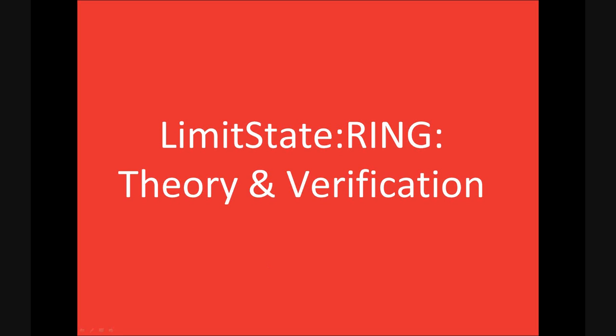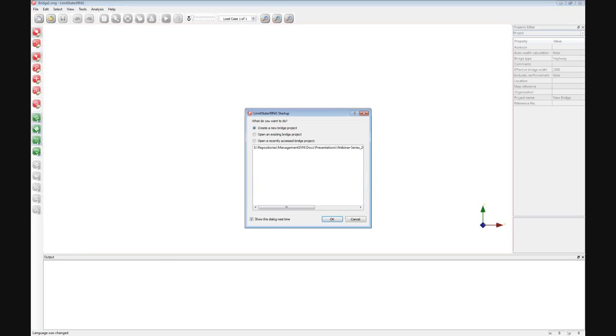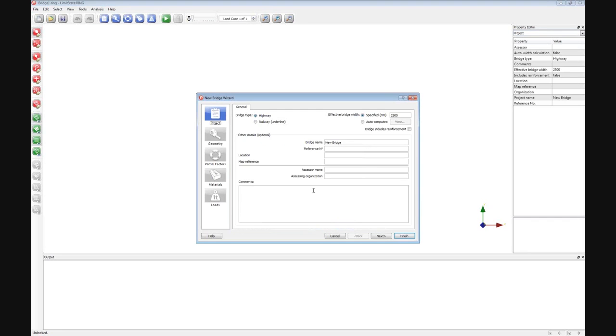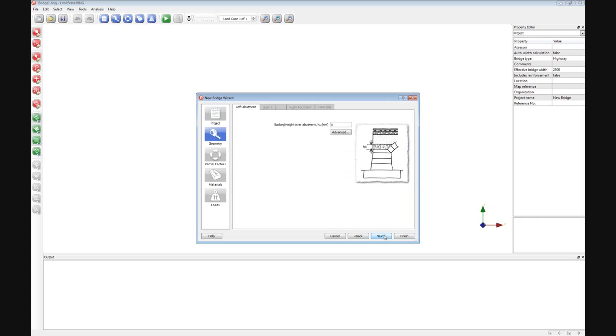Okay, so the presentation is going to move on to how the software actually works. What I'm actually going to do though is actually just start to use the software, and then we'll come back to the slides a little bit later. So when you start the software, you see what's called a new bridge wizard which guides you through the process of setting up a bridge model. So the very first dialogue allows you to specify various details of the structure, where it is, any comments, and also some quite fundamental items such as whether we're dealing with a highway bridge or an underlying railway bridge. So to start with, we'll just use the default. We'll assume we've got a highway bridge, and that brings us then on to the start of a number of tabs which allow us to specify the geometry.